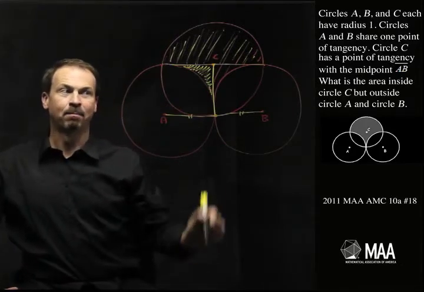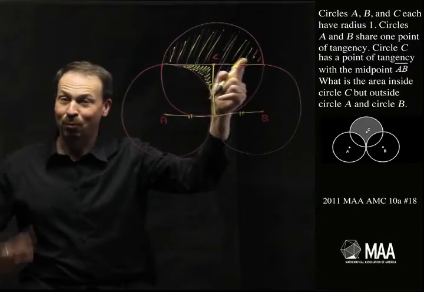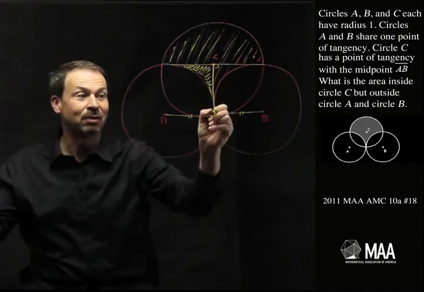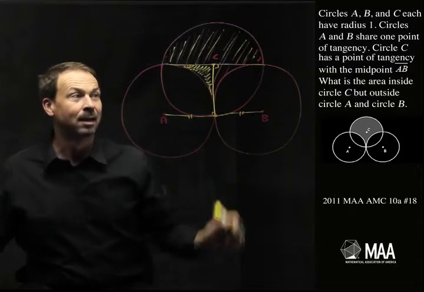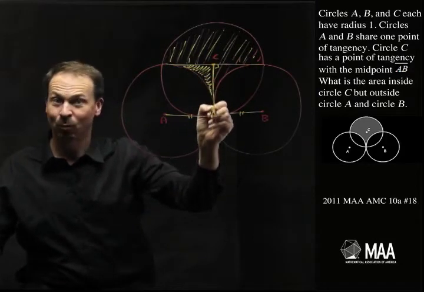Now, I've made some assumptions along the way. I've just assumed that everything goes through the centre of the circle C. I'm also going to assume, probably by symmetry, that probably everything is 90 degrees and it's just working out perfectly. So the circles have radius 1, I know that's 1, I know that's 1. This is also a radius, so that's 1.